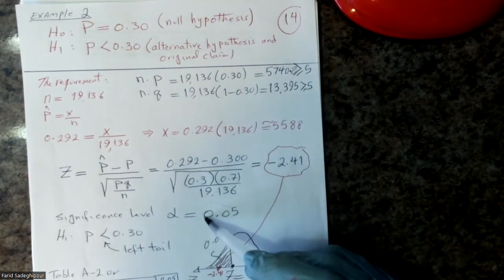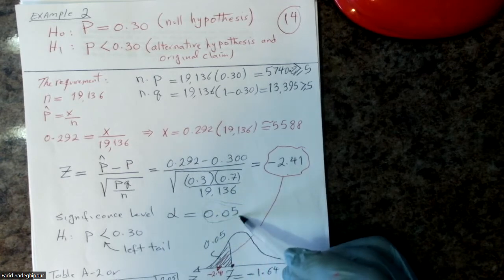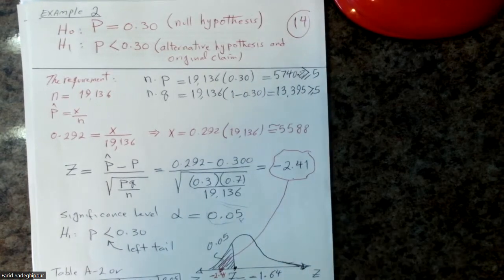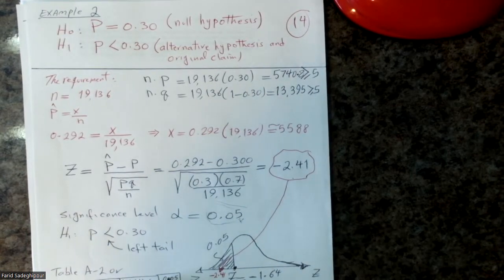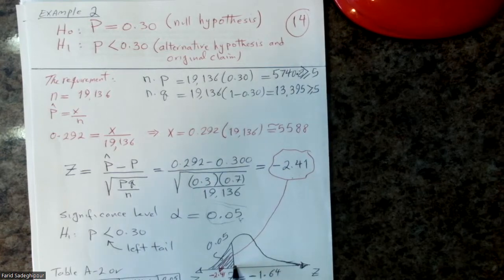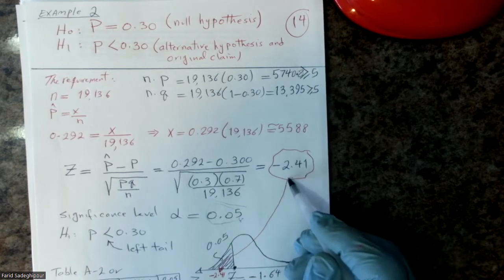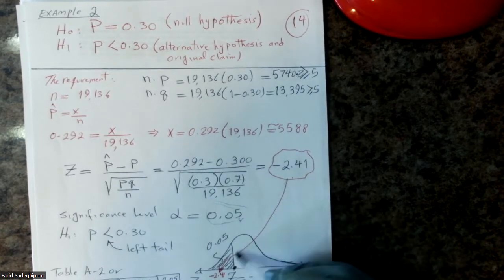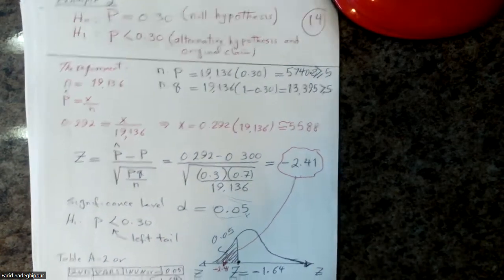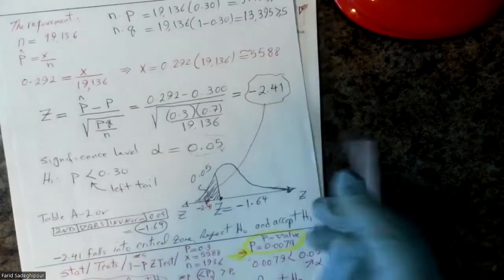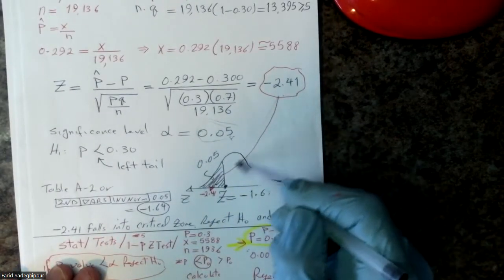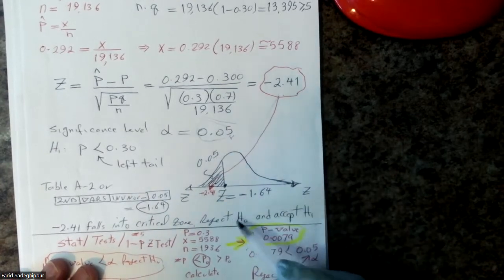Now, alpha is 5%. The significance level is 5%. We have to see what the z-value is for this 5%. Again, you go to second, inverse norm, you put the area, and the calculator gives you the z-value of minus 1.64. So when you find the border point at minus 1.64, then if this number, minus 2.41, falls into the critical zone, which is the case here, then we reject H0. If this number falls into the critical zone, then we reject H0.